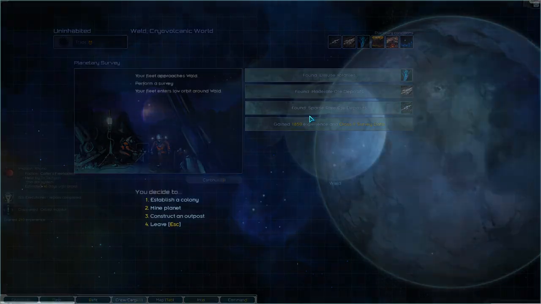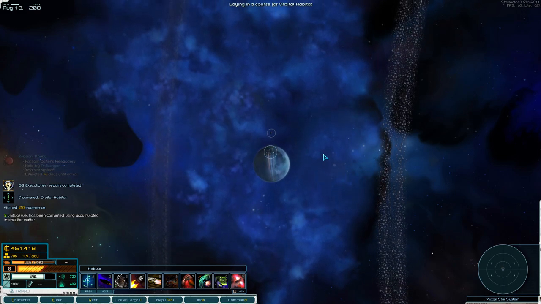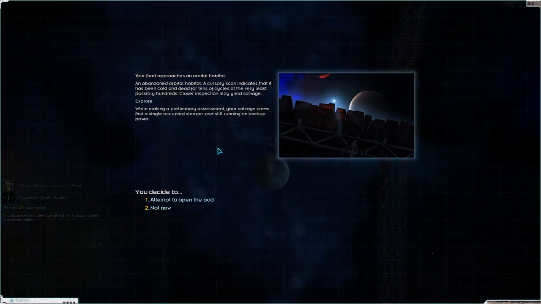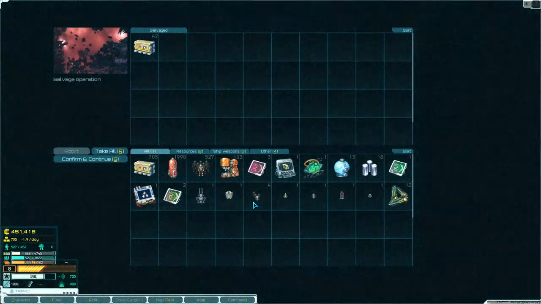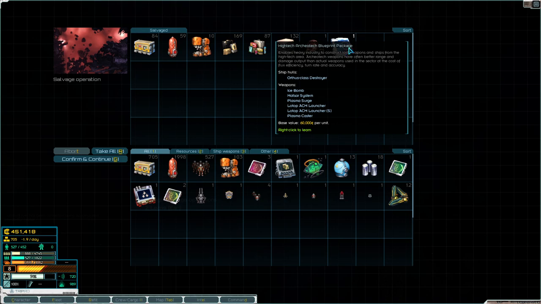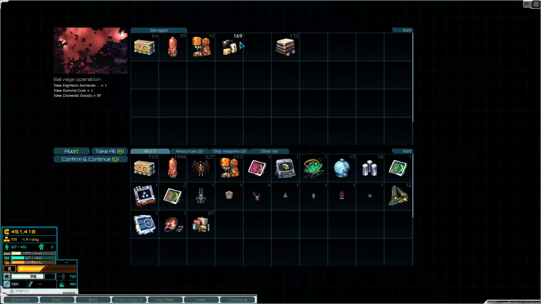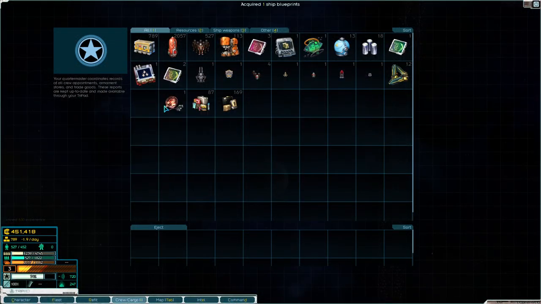Volatiles, moderate ore, sparse rare ore. Meh. But there is a habitat here. Hey, another free level 5 officer. I will take it. Okay, more high-tech blueprints. We'll take it. Ain't gonna say no. That's for dang sure. I ain't gonna say no to that. Hell no.